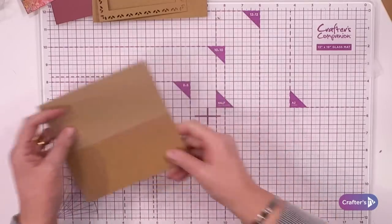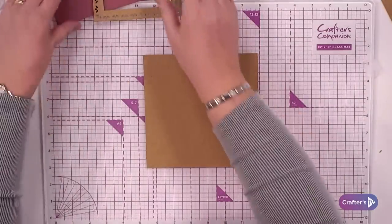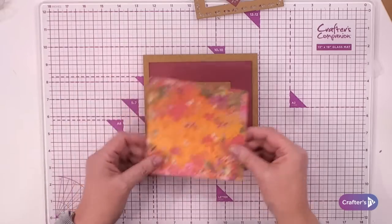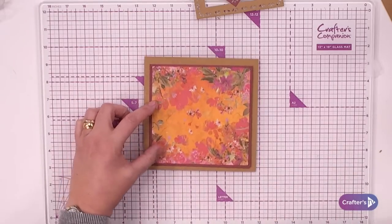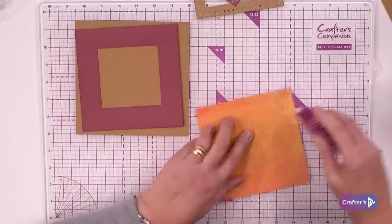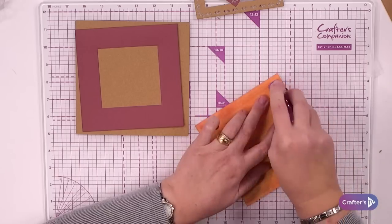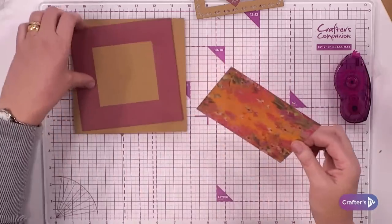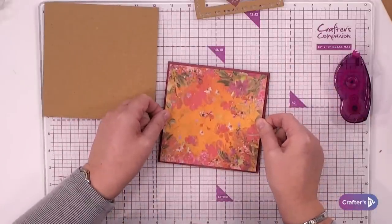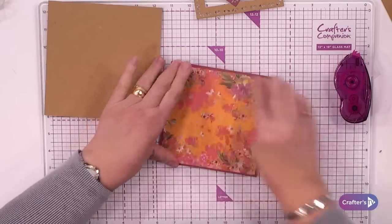Let's pop that one to one side for a second. And then the front, I've got my front panel, I've got my mat layer, and then we're going to stick this one on top. So I will do this one first, and I'm going to have that lovely floral print on the front of the card. Now, there's nothing to stop you using floral on both of them or using the plain side on both of them. You know, this is all down to personal preference. So this is just going to be the card base ready to receive that shaker element as a focal point.